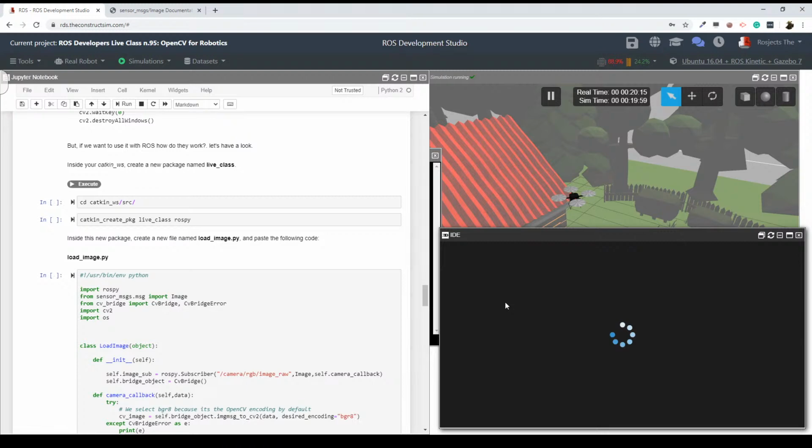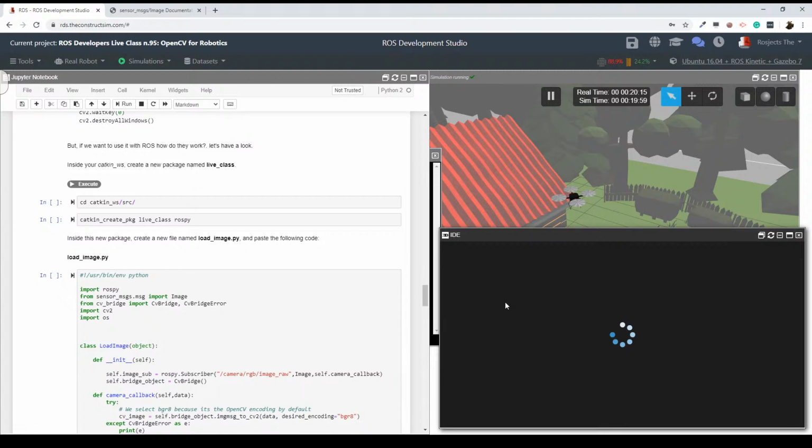Excellent. Here we have our catkin workspace where we are going to create our package. So let me come here, catkin workspace src folder. I'm going to just copy paste this command in order to create my new package: catkin_create_pkg live_class rospy.